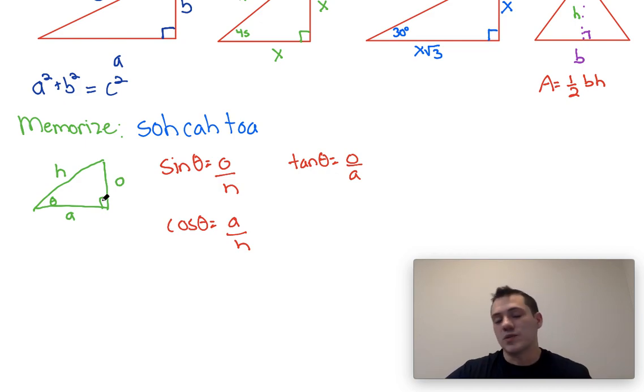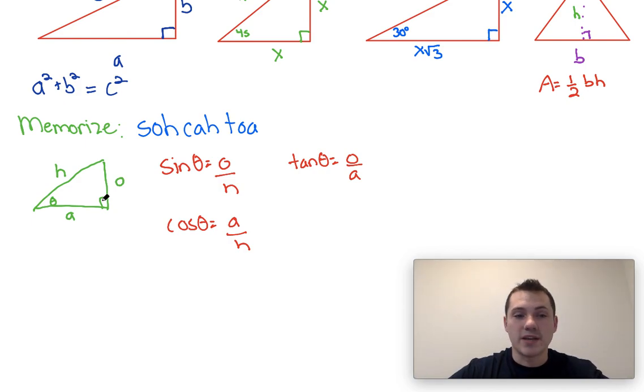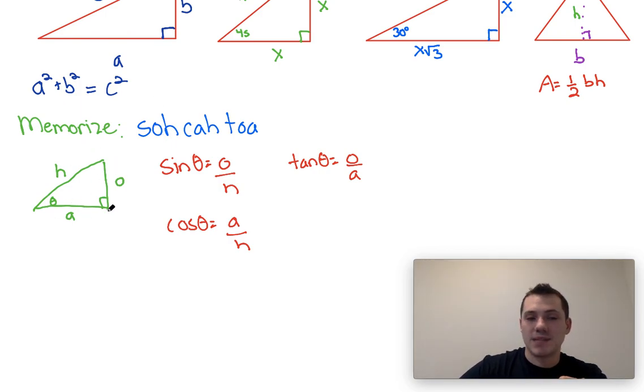In addition to that, there's one other topic, and I haven't seen it in recent years, but it used to come up on the SAT a lot, which is the triangle inequality. What the triangle inequality states is that any two sides of a triangle must add up to be greater than the third. So for this particular triangle that we have right here, that would mean that this side plus this side has to be greater than that side. Or this side plus this side has to be greater than this side.